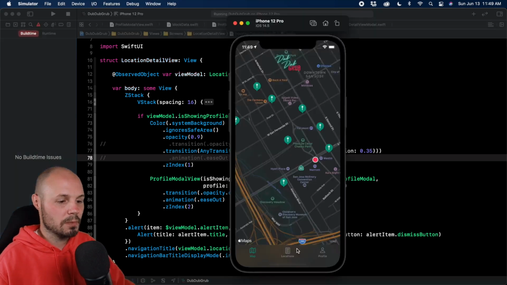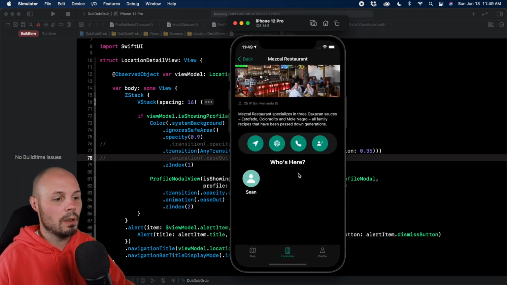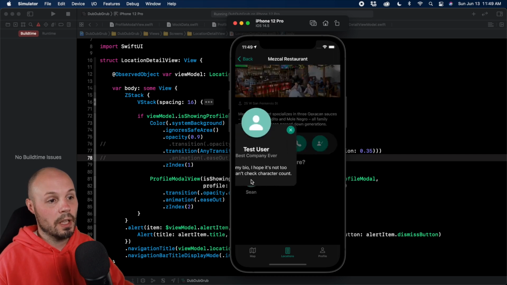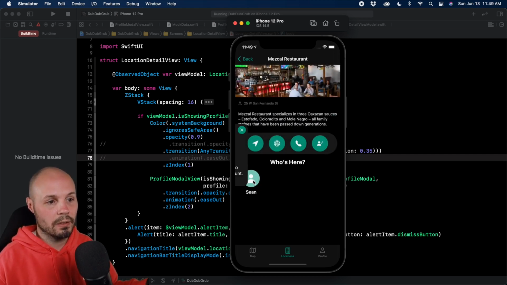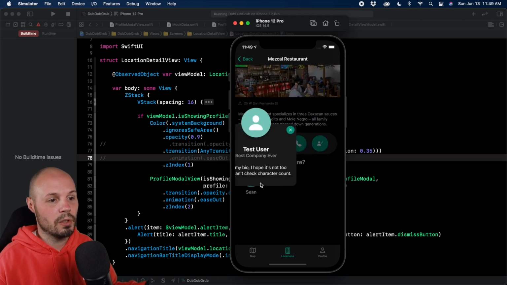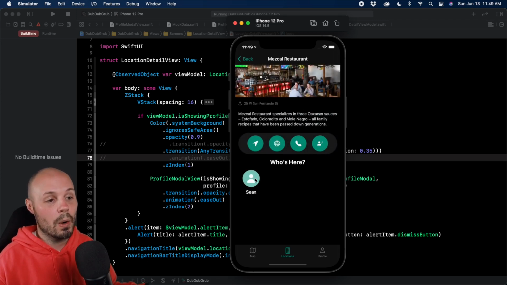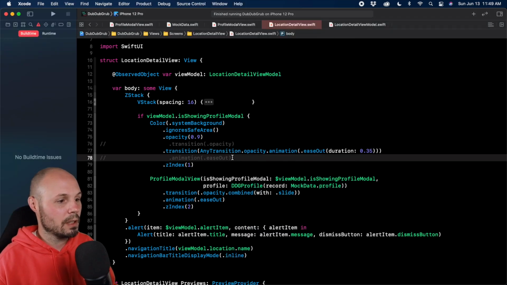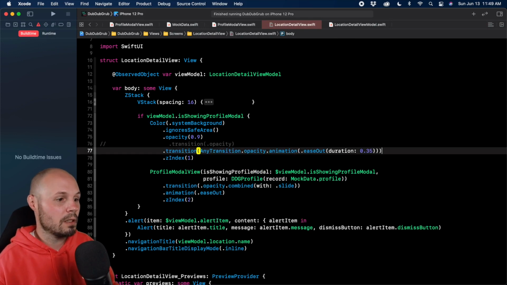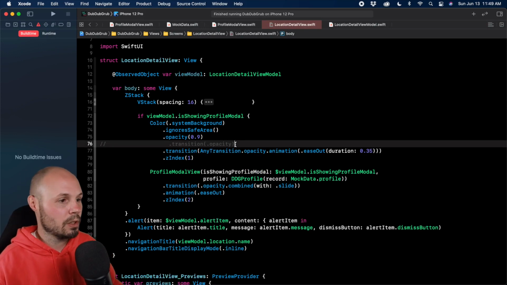So run it here. So now if we go to Mescal, okay, so now watch the animation, right? Okay, you see the background fade in, dismiss, the background fades out. Well, just watch the background fade in, fade out. Much smoother animation. You can see our modal view is also fading out on the background. So that is our logic and our animation. We'll stop that. I'll get rid of that. And again, I'm going to leave this comment here on the transition opacity just for the reasons I mentioned.